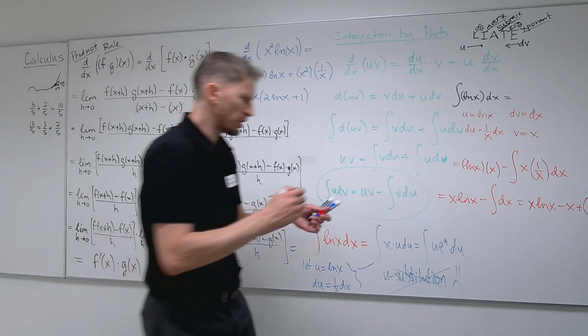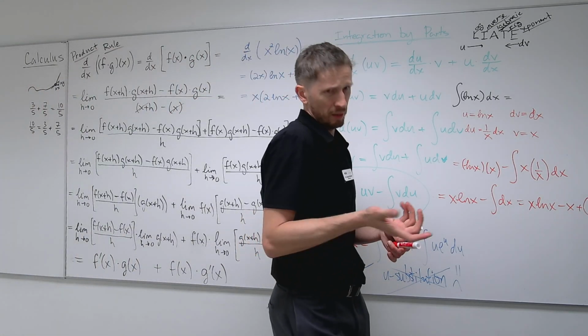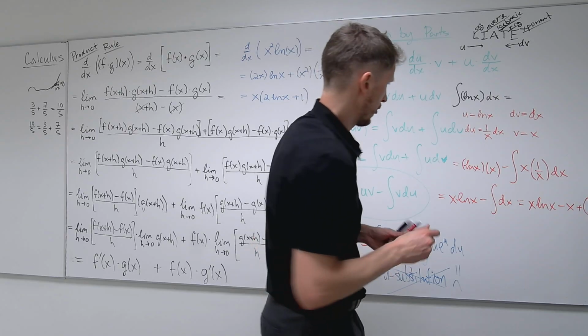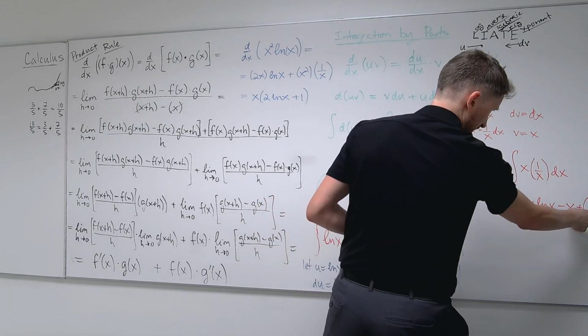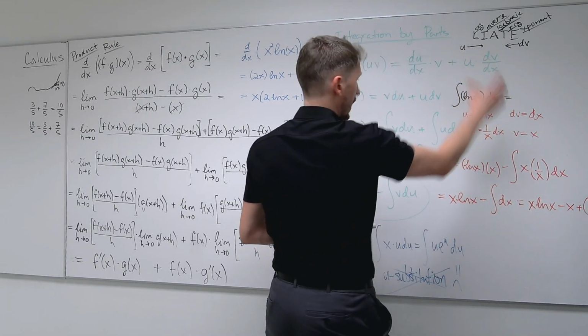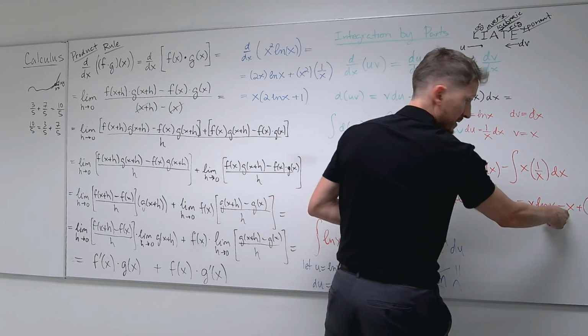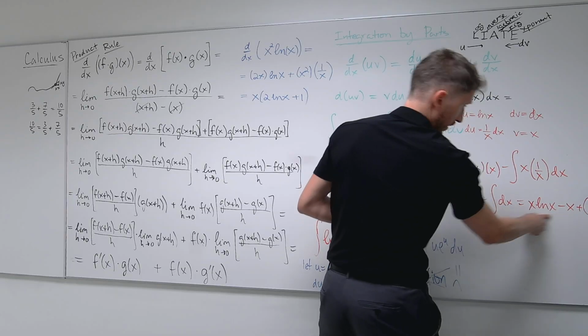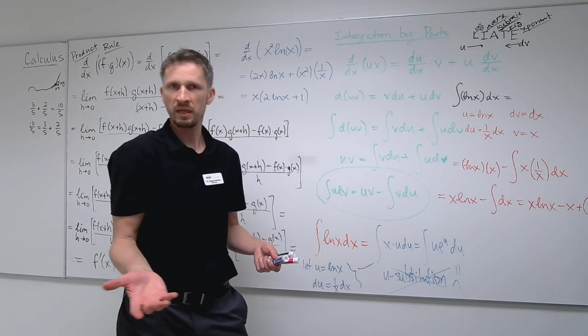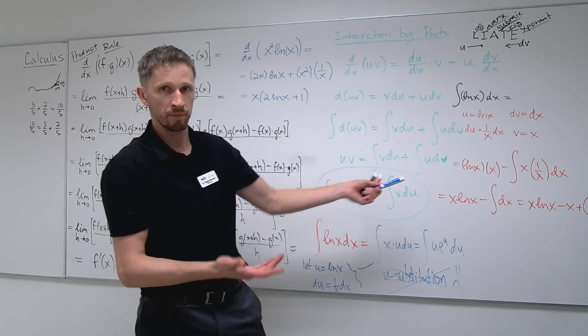Okay, so let's just check. Is that really true, or am I making stuff up? Because it kind of looks like I'm making stuff up for some people, right? Let's differentiate this, and the c goes away. Is it really giving us back just ln? In other words, is the integral of ln x equal to x ln x minus x? Right here, that's the integral of ln. That's kind of cool. Almost impossible to do, and then here it is. Pretty easy, right? If you know the trick.